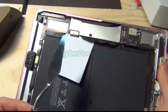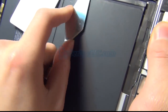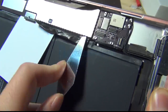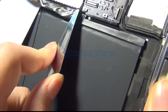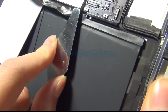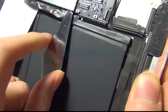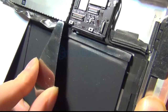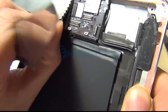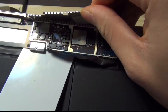Alright. So what I found is very easy to do is using a pry tool. That way you don't mess up your nails when you do this. You want to be careful when you pry out this EMI shield. You don't want to overdo it, and always be careful of the surrounding area, you can easily damage small filters and capacitors if you're not careful. So I want to pry upward like such. It's a little bit harder to do this one because I didn't remove the adhesive completely, but for my purpose I don't need to.